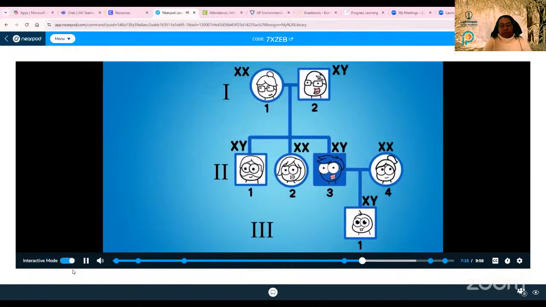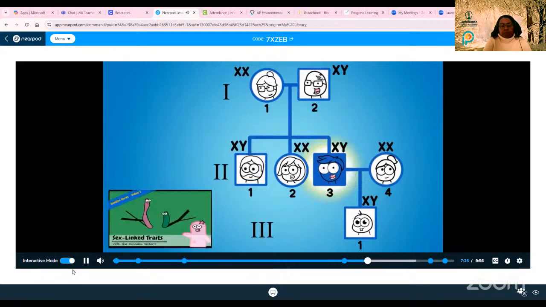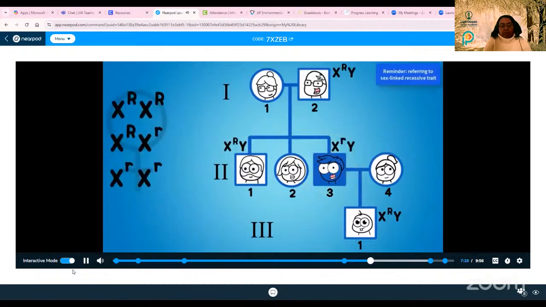Now remember that we were told this pedigree is tracking a sex-linked recessive trait, so the shaded one here has the sex-linked recessive trait. A reminder from our sex-linked video about how this works. Let's use the letter R for an allele. Females that do not have the trait can be either this or this, and the heterozygote genotype, this, is a carrier. She doesn't have the trait herself because of the dominant allele, but she's carrying it. Only a female that is this will have the sex-linked recessive trait.